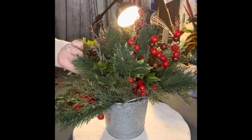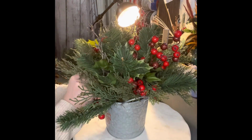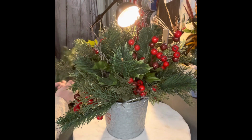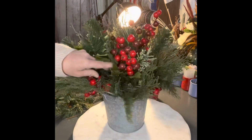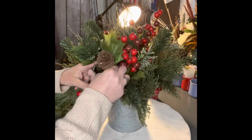So if you were to make this at home, I have made it with 2 evergreen bushes, probably 3 stems of berries, and then another bush that had some pine cones and some different greenery. So if you were gonna quote what this cost, maybe like $20. But I think what you get for it, it's definitely well worth it. You make it exactly the way you want it.